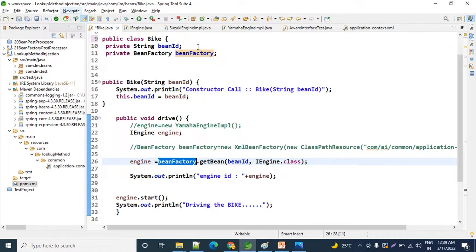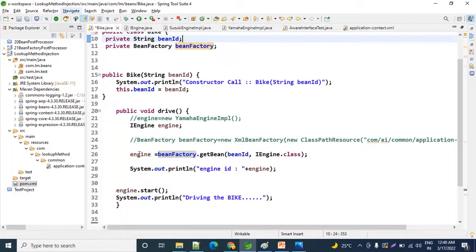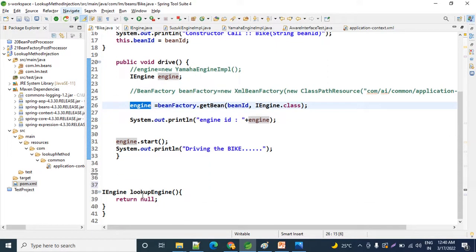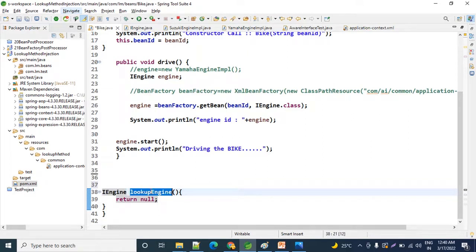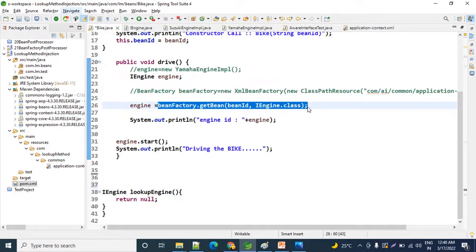Even in this case I don't need any bean ID, because I will tell you in a moment. Now I need the engine specific object. How can we get it? Just create a method with IEngine as the return type and call this method. Remove the bean factory defining and the getting bean things.